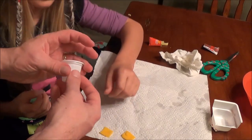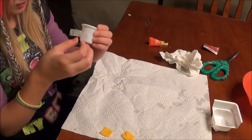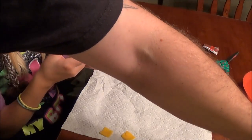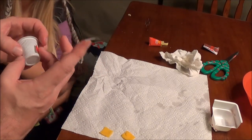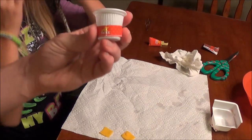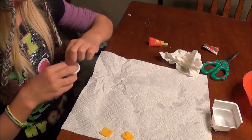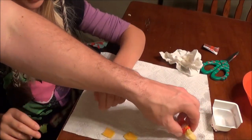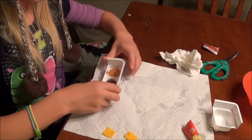Where'd the drink go? Oh, yeah. Okay, so I'm just gonna do it this way. I'm gonna tape that part right there. That's a long piece of tape. There you go, so there is your drink cup. It's way too far down, but oh well. I'm just gonna set this aside because I'm gonna make the drink glass, because that's the best part. Put it over there because I need to work over here.